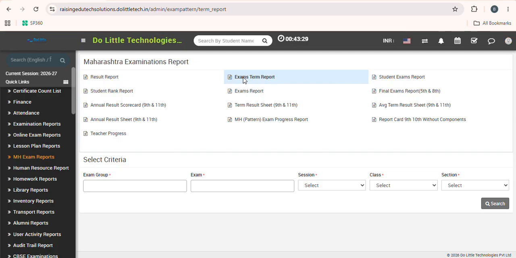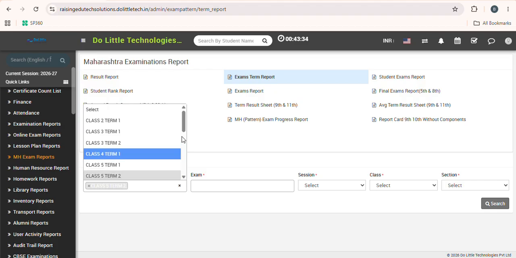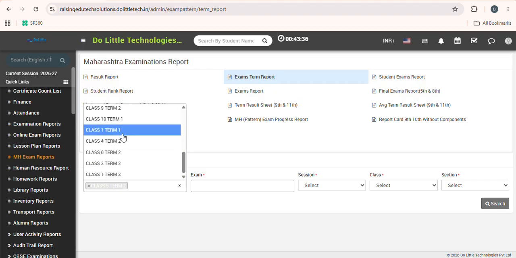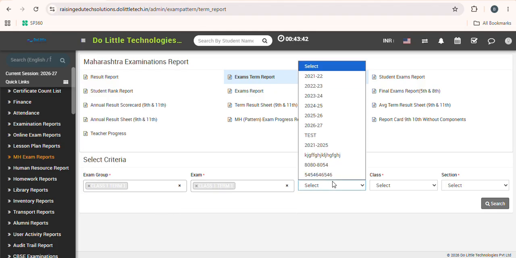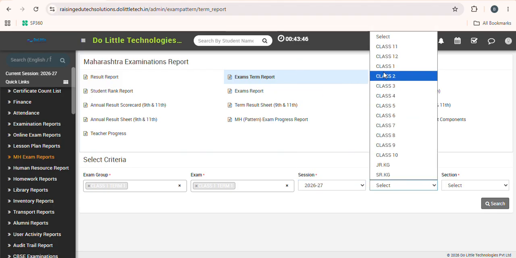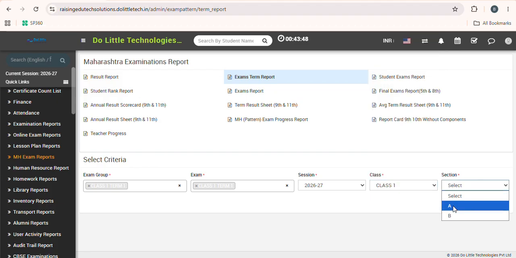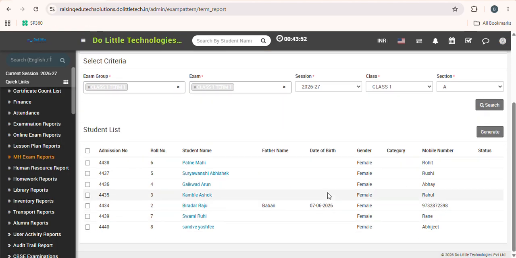Next we have the exams term report. Now the data regarding that will be visible over here.